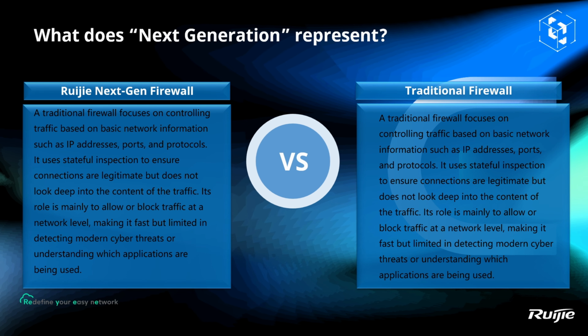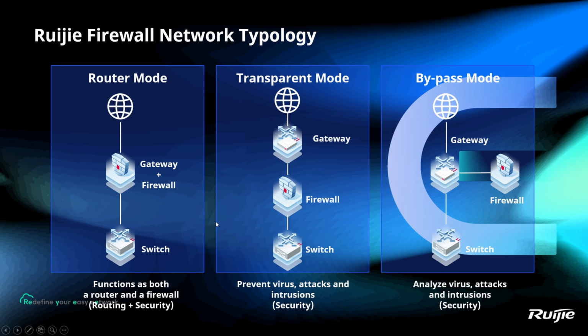So if it's YouTube, it's not just checking the port number, it's looking at the actual content inside the packets. This becomes important in being able to block antiviruses, because ransomware, most of these attacks are embedded inside the packets themselves. They are not on the, let me call it labeling or packaging. Most of these attacks are inside the packet itself. So the firewalls are able to go a step further, unbox the packet or data information, and see what is actually inside before dropping or allowing it inside the network.